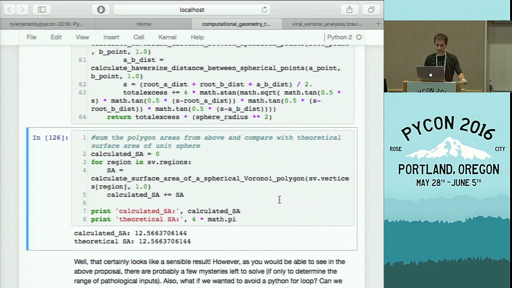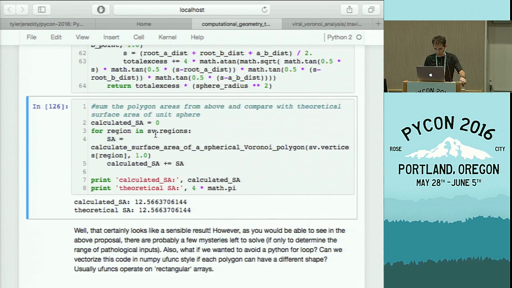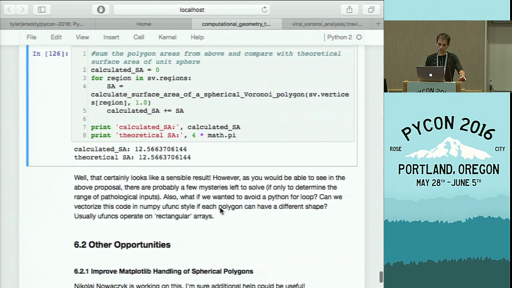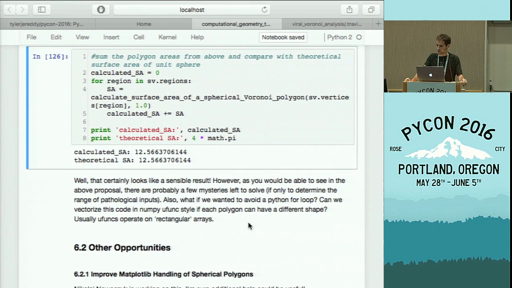So I'll just run that again. But as you can see, they match pretty well. You're just going through each of the regions in a Python for loop, which probably isn't the fastest way to do it, but from a conceptual standpoint, we can follow what's going on easily enough. So surface area is equal to this function that I've just pasted up there, and we just keep adding that up. We initialize it at 0 and just add in the value with each polygon. And just compare the calculated value with the theoretical value, which is just 4 times pi times 1. You can see that the result looks perfect, basically. To a large number of decimals, it's working really well.